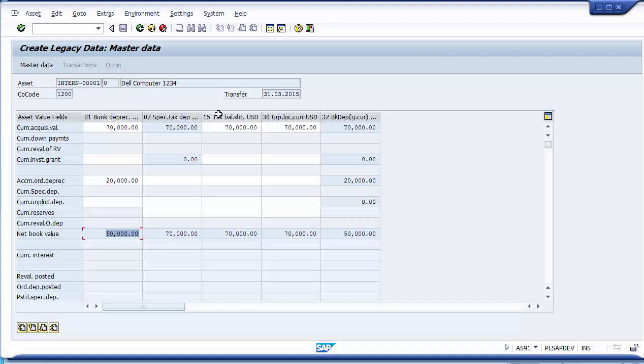Similarly, you will have different depreciation areas, and those different depreciation areas could have their different gross values. There are different depreciations, because for different accounting acts, different accounting legal systems, different percentages apply at times for the same asset. So that can be taken up over here on the screen. Once you take up these values, you can go and save this, and that will create your asset over here.